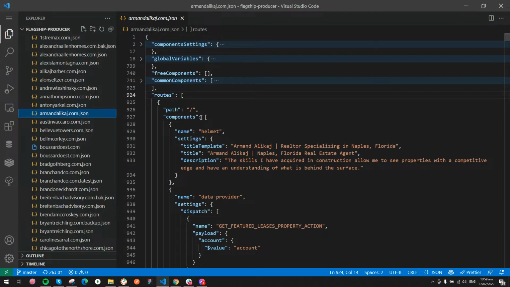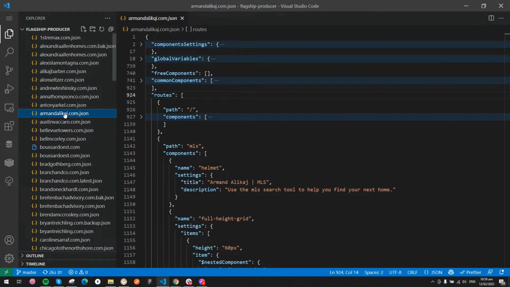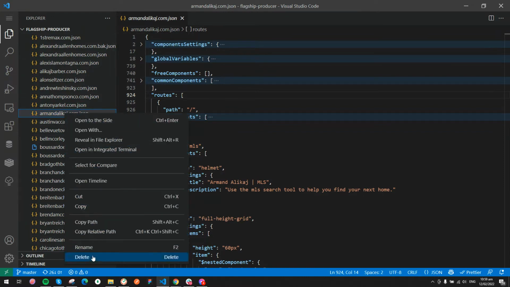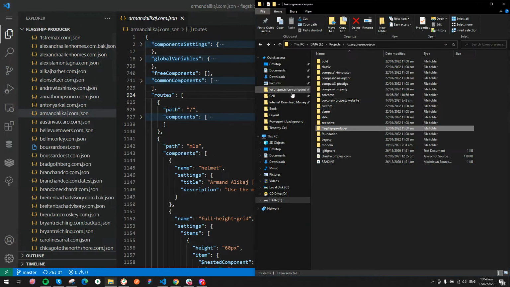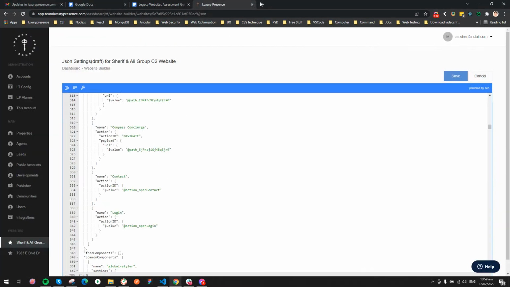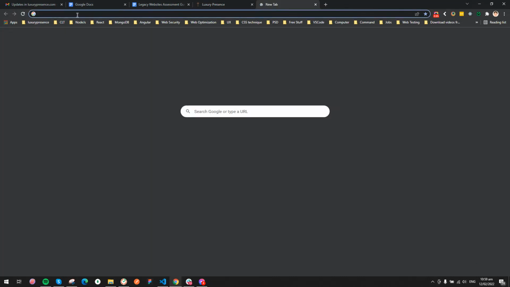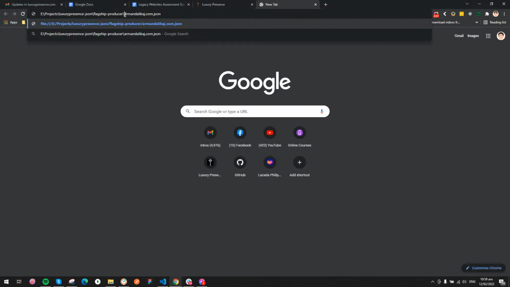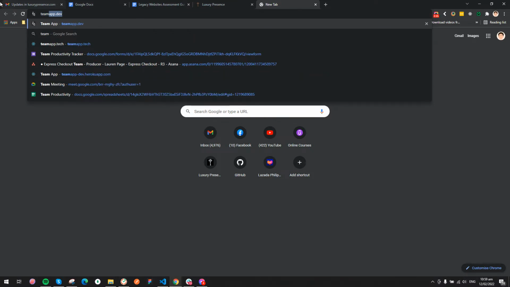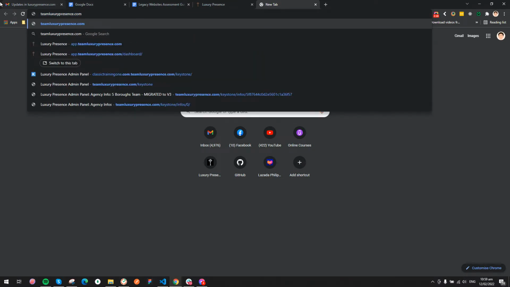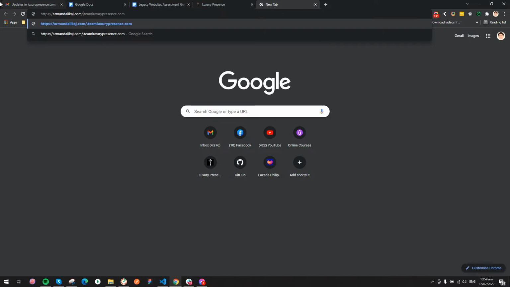Components basically are the components platform. So let me open this. Let me copy the path and open another website. Let me take this and use the team luxury presence and append the client's domain, something like that.